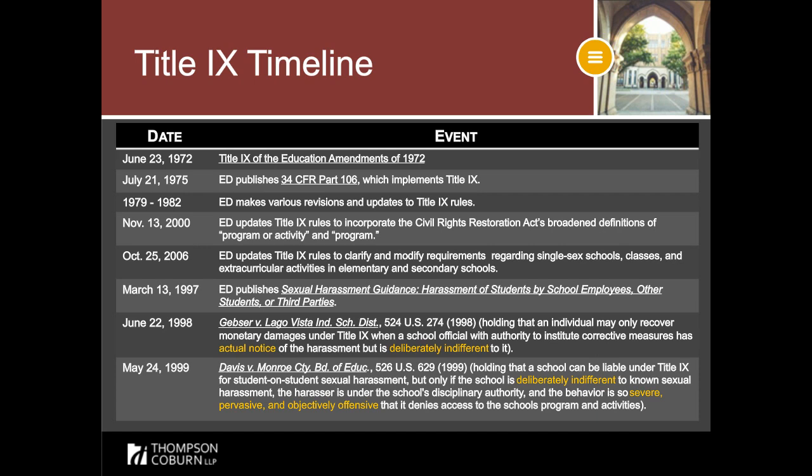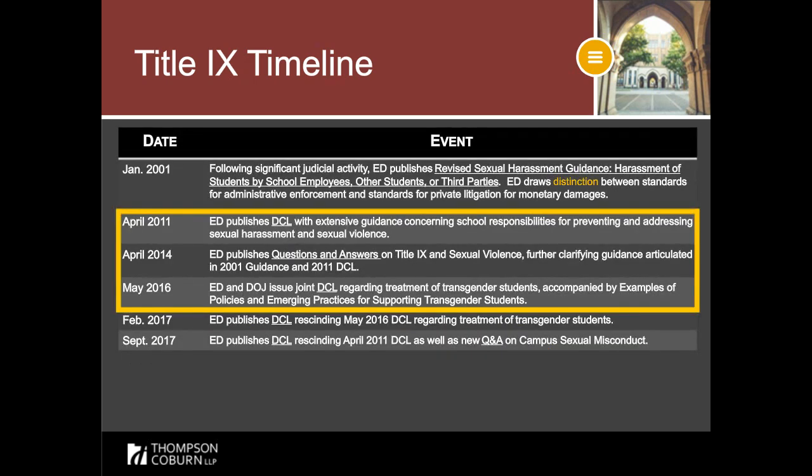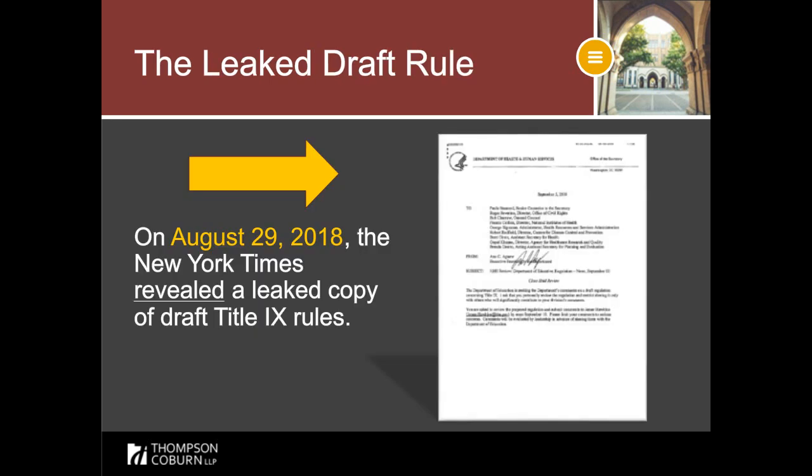Really what I want you to remember is this idea that from 1975 through 2006, there was a little bit of regulatory activity, right? But really nothing around the regulation of sexual harassment. And then you had this guidance in 1997 followed by a couple of major Supreme Court decisions. Okay. So subsequently, in 2000, and let me get to my next slide here.